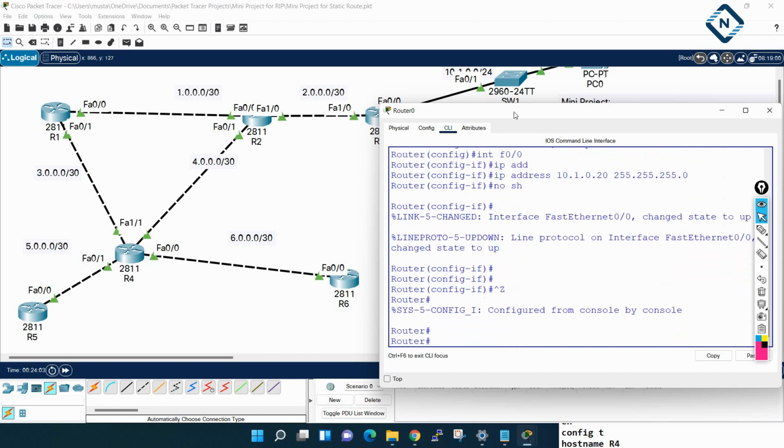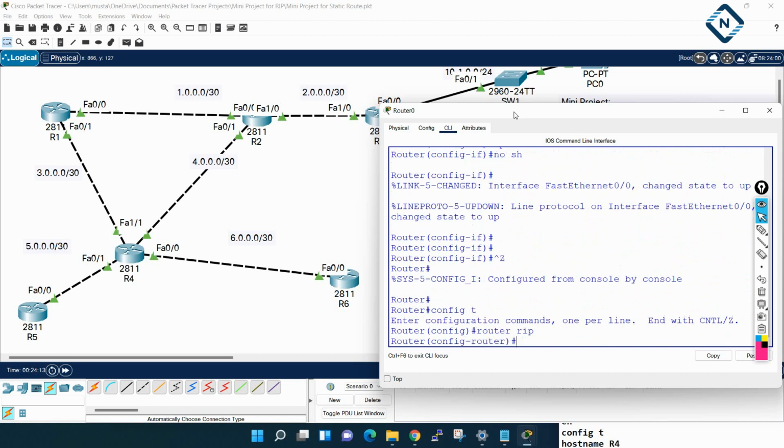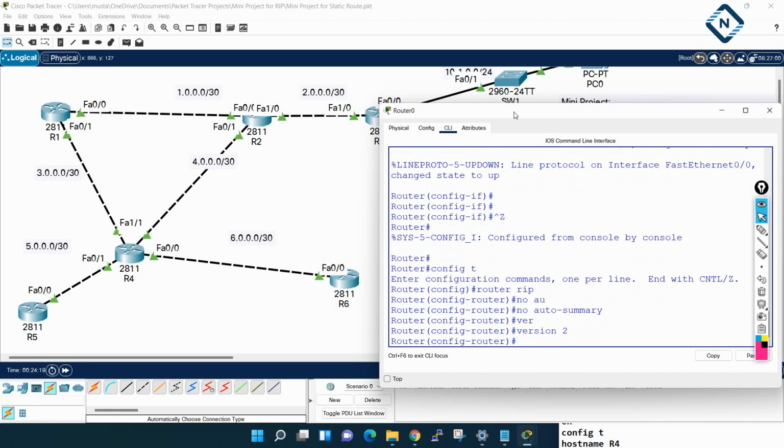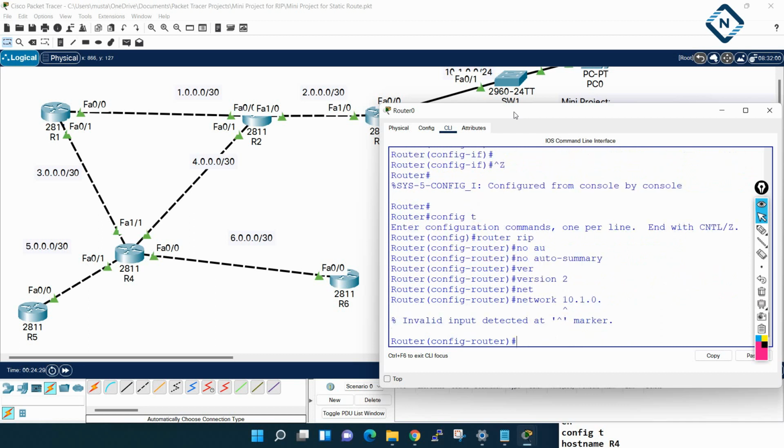And now he needs to get all the RIP details. So what he will do, he will run the RIP protocol, router rip. Okay, and then he will write no auto-summary, version 2, and then he will write the network, and what is the network, 10, what we used, 1.0.0.0.